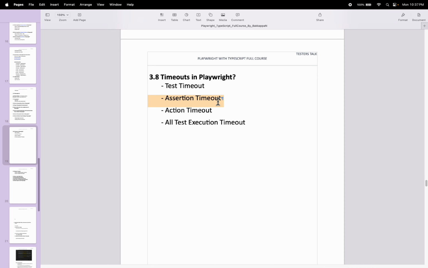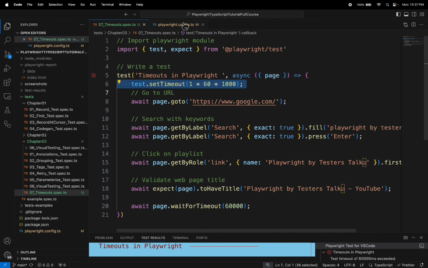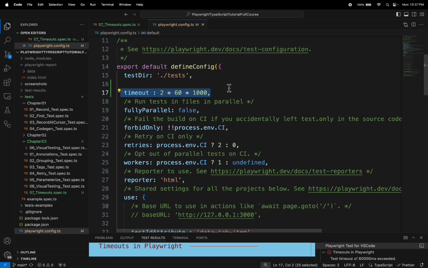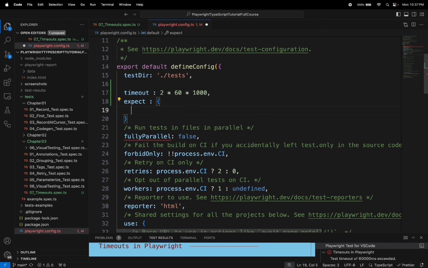Now let's see how you can set the configuration for the assertion timeout. It is very easy. Again, you can go to the playwright.config.ts file, and here you can say expect colon, and open and close curly brackets, and inside this you can specify the timeout parameter value.